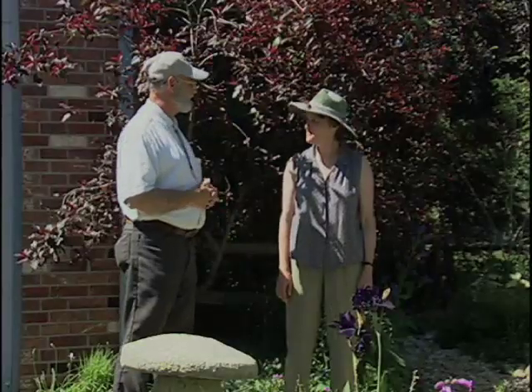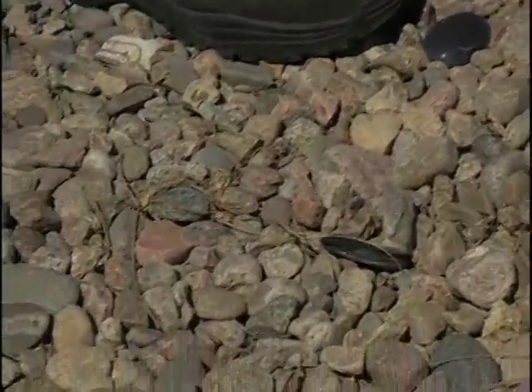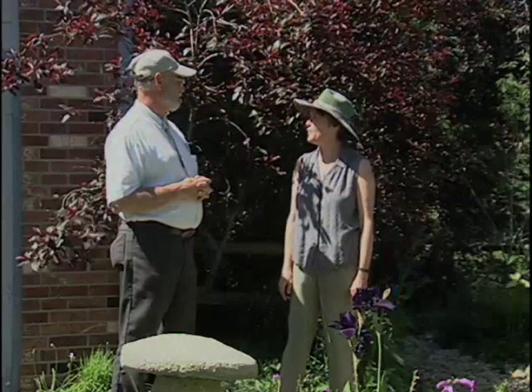I like this path we're standing on. Thank you. This is about six inches of rock, so this also helps with the water harvesting, because anything that falls on the slope waters both this garden, watering the berm here, and then the excess will also run along the side of the house and water the west side of the house, where there's shrubs and trees.